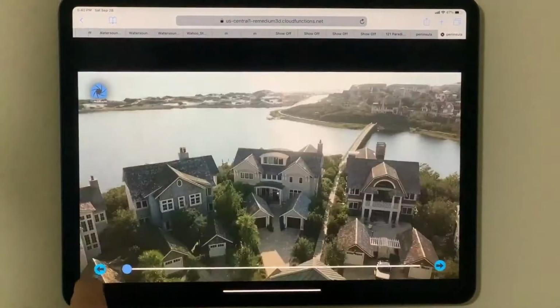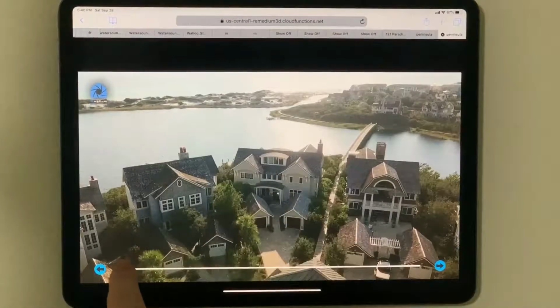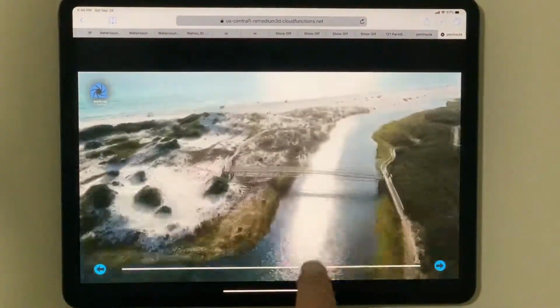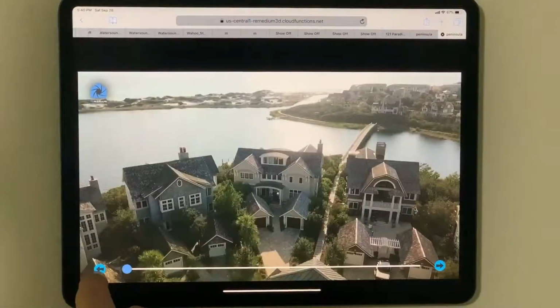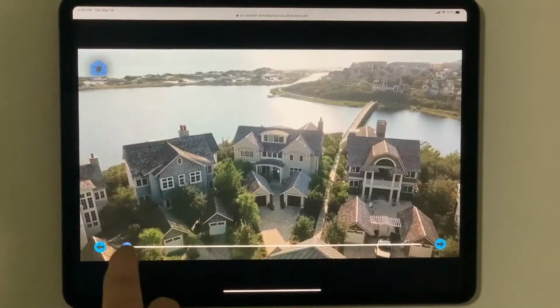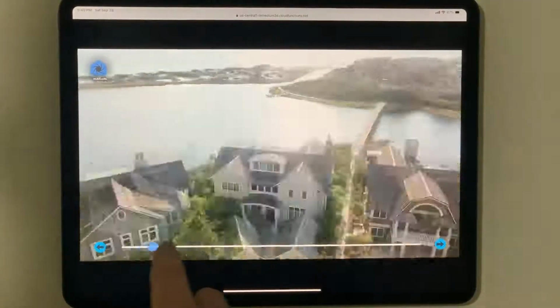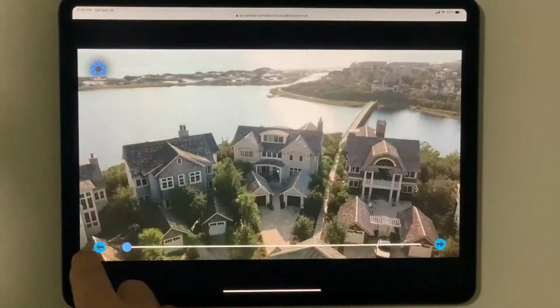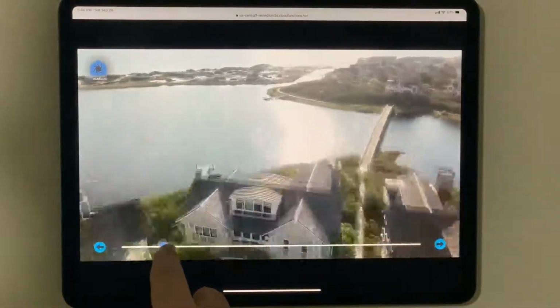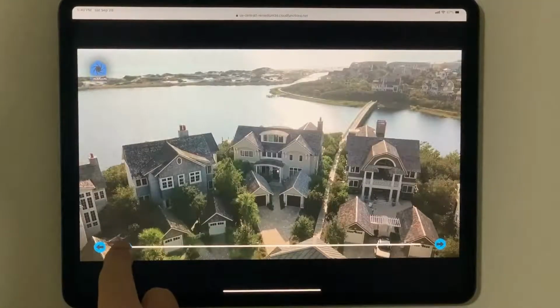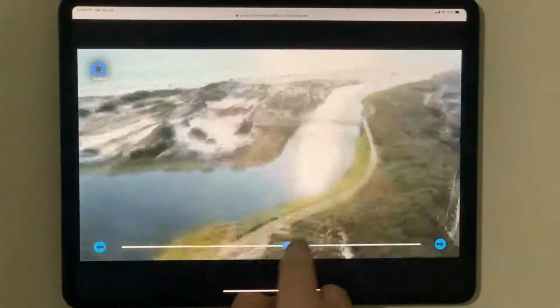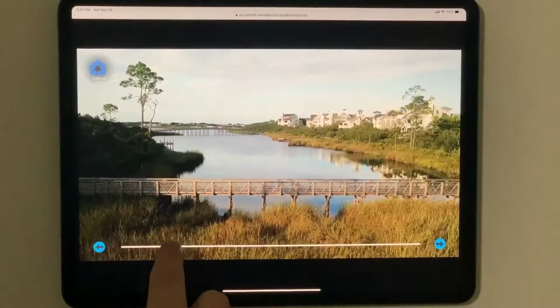All right, so point A to point B. This is really important because I want to show how close this house is to this bridge going out to the beach and then out to the beach. It's pretty cool. So it's really simple, guys. All I did was fly from there to there. And it's a very effective real estate tool right there. It was as simple as just flying my drone while recording video from one point to the next point.